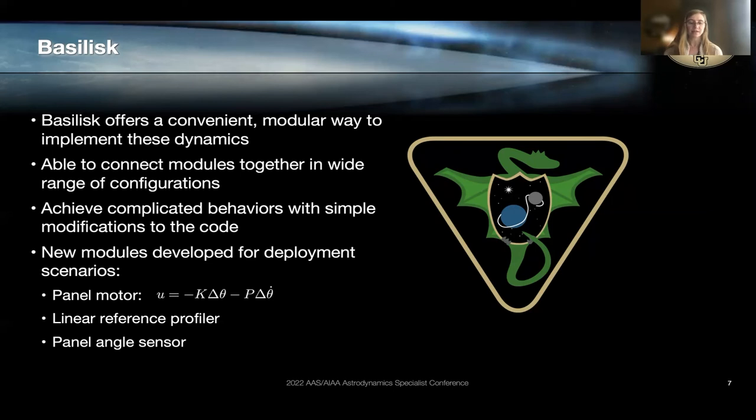Right now, we just have this simple linear profiler. You have a start time, you have a stop time, you have a starting angle that you wanted and a stopping angle. And it just calculates a linear profile between those two angles during that start and stop time. Before the start time, of course, it's at the start angle. After the stop time, it's at the stopping angle.